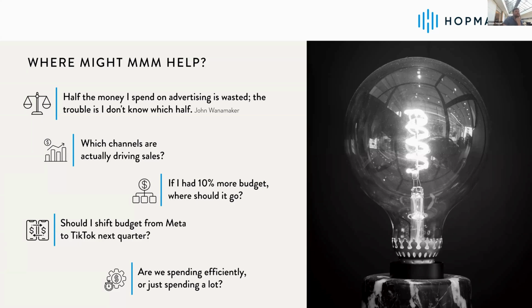If, for example, in the rare case that I have more budget nowadays for the next quarter, where should I put my additional money? Which channels should it be, Facebook or TikTok? And so, like here, the next question. Maybe one channel is working and the other channel is not. One channel is already saturated. So marketing mix modeling can also help you to make better decisions on how to allocate your budget. And at the end, the big goal is just to spend your money efficiently and not spend too much on channels that are not working properly.